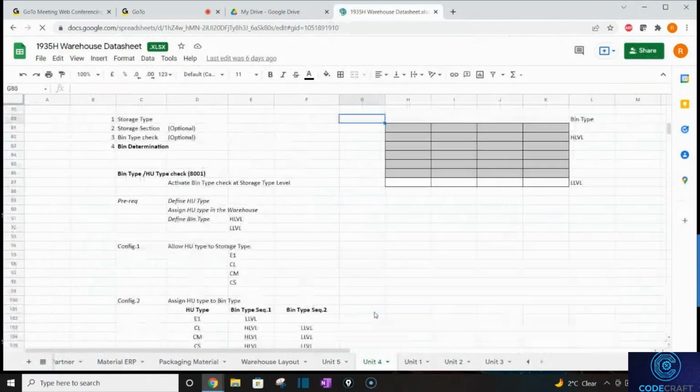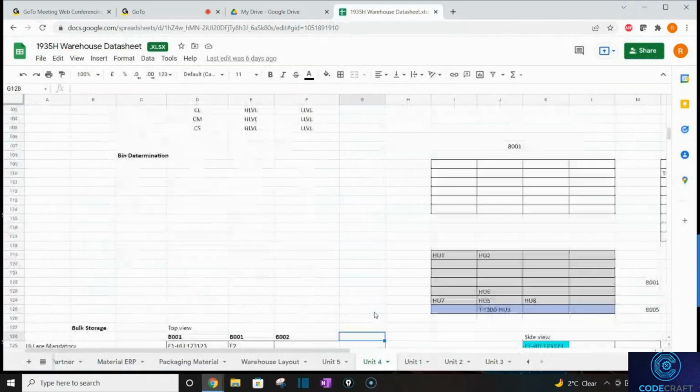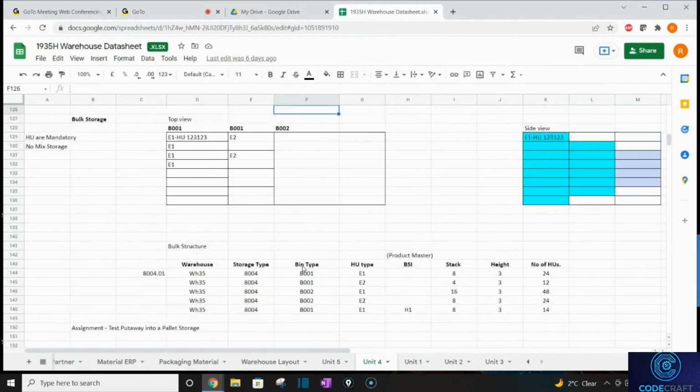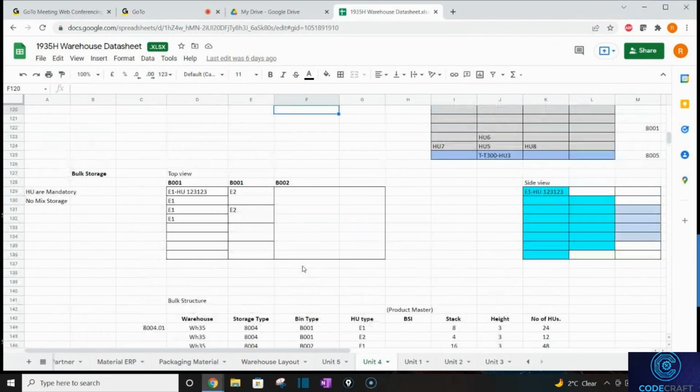In bulk strategy, we have the bulk structure where, based on the storage type, bin type and the HU type, we maintain how many stacks and how high we are going to maintain the structure. And then we executed one put away into bulk strategy because we wanted our finished products to be part of bulk strategy.